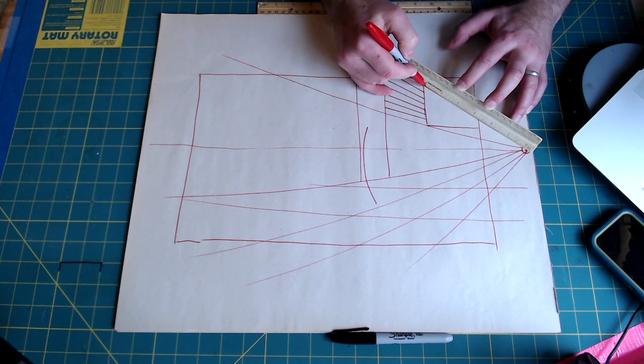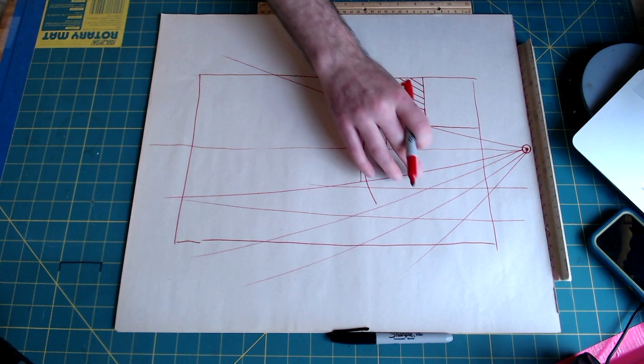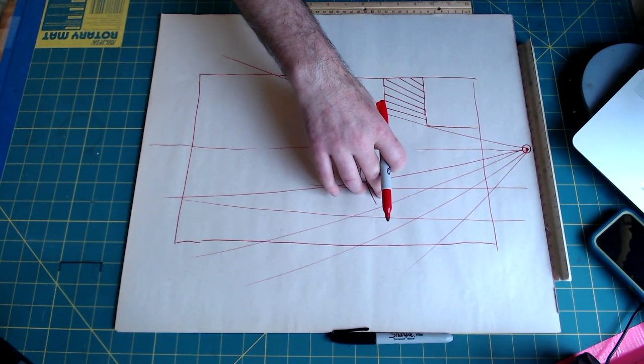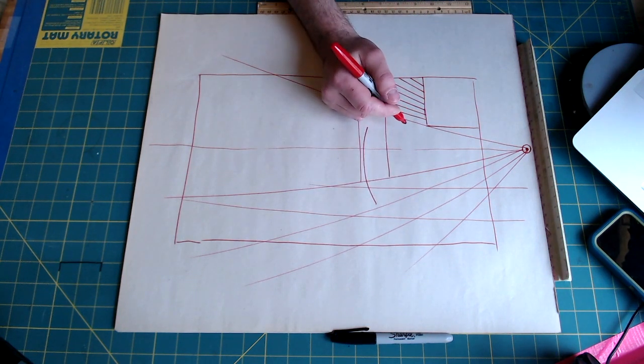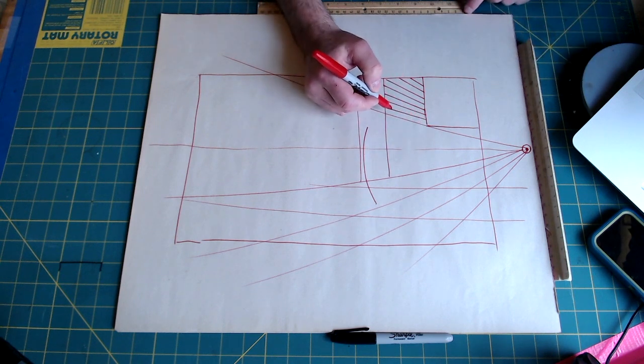The reason I'm doing this background now is because it's harder to see what's going on once I draw this guy, this raccoon, or is he a raccoon? Looks like a raccoon. Okay.